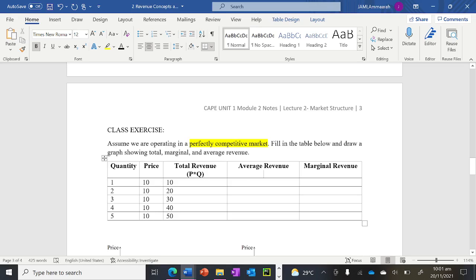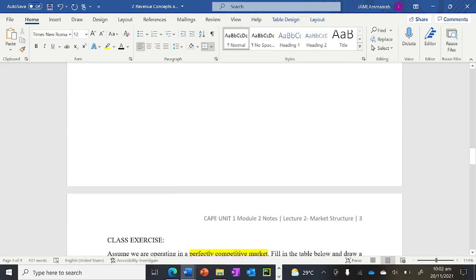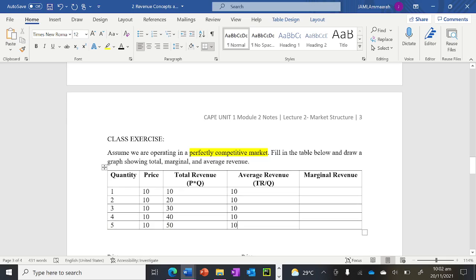All right, average revenue. What's the formula for average revenue? Do you remember? Is it total revenue divided by quantity? Yeah. So what would be the total revenue here? 10. What's the next one? 10 again. Oh, all of them would be 10. Right. Remember what we said up here. Remember Mr. Darp? Always remember Mr. Darp. Your marginal revenue, your average revenue, your price is the same in a perfectly competitive market.